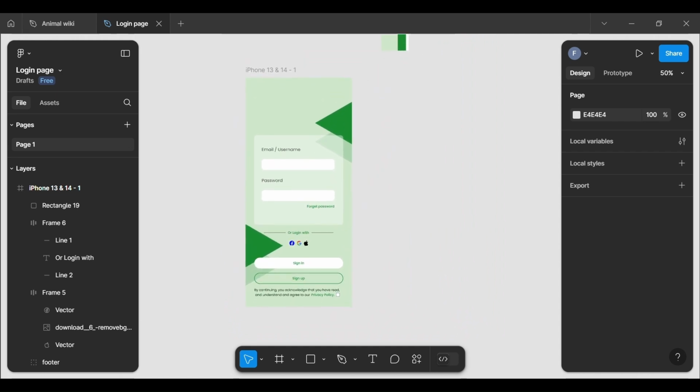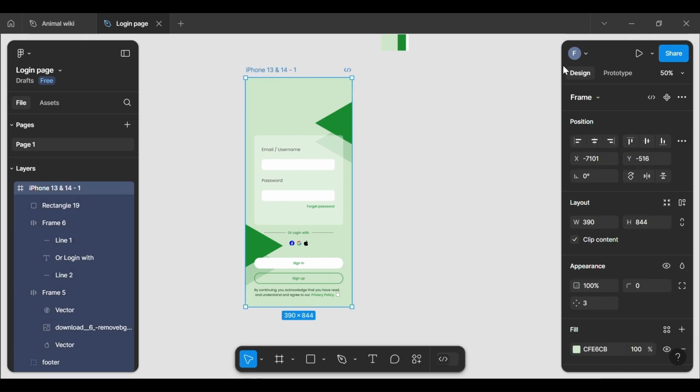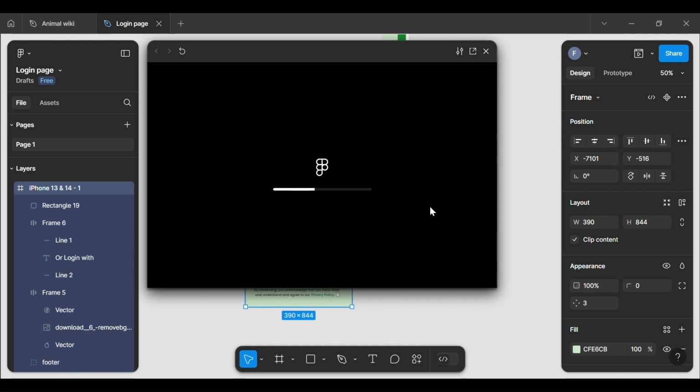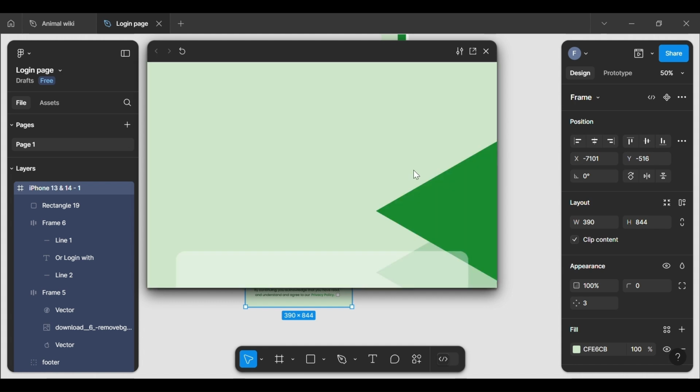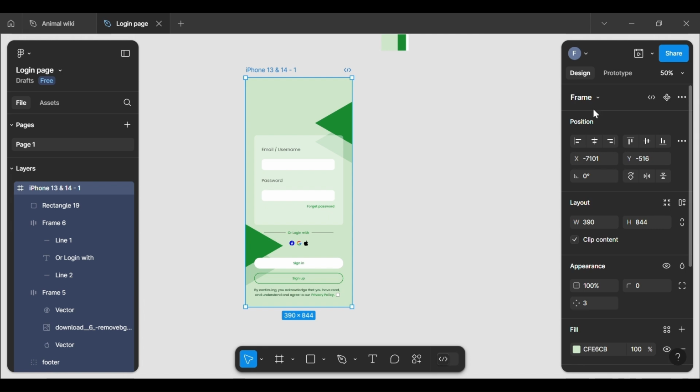Much better. So let us preview this. Let it load a few seconds. Oh, I'm really sorry.